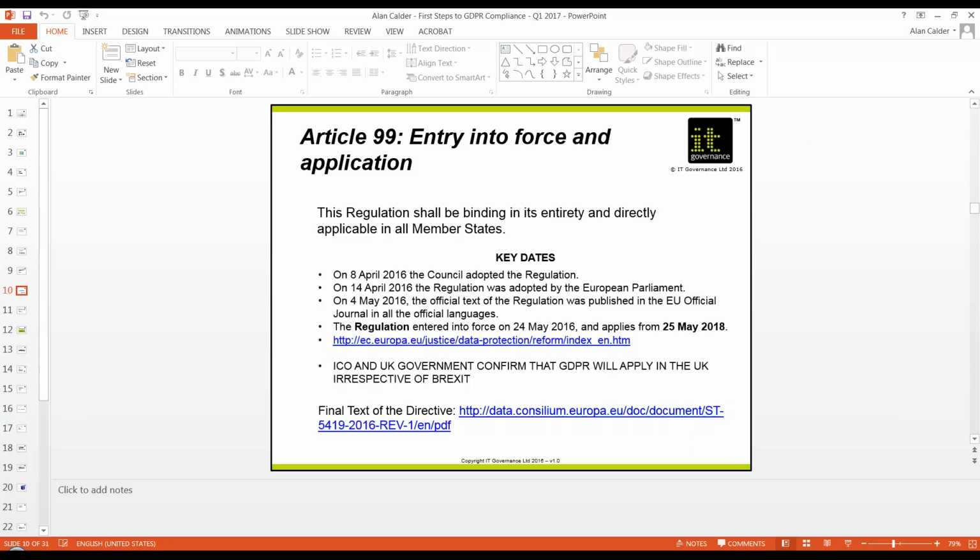If that weren't enough, the Information Commissioner and the British government have both positively affirmed that GDPR will apply, and the British government has gone further than that and said that it will use GDPR compliance as a mechanism for ensuring that organizations take a much more determined approach to the application of cybersecurity through their business.